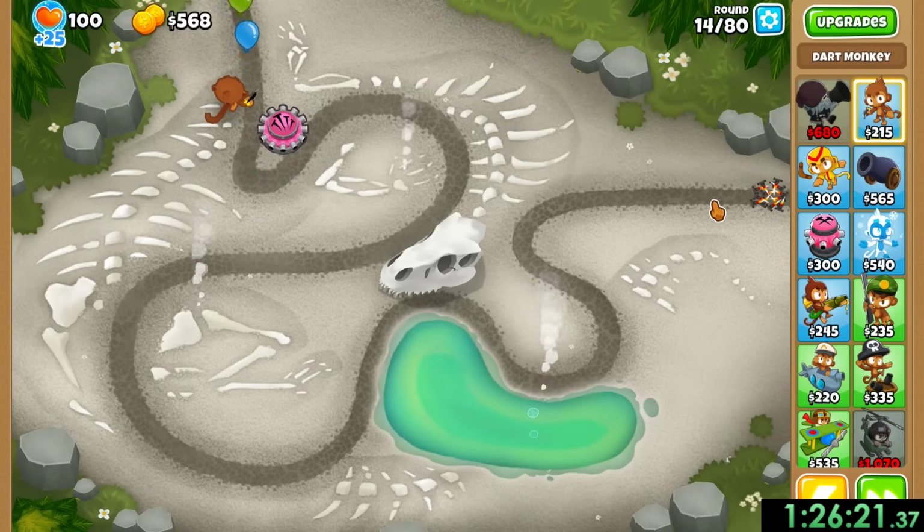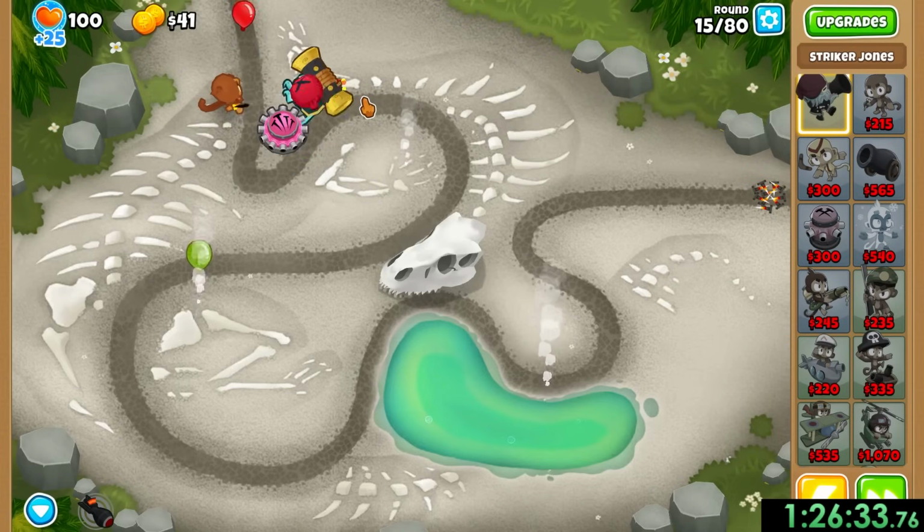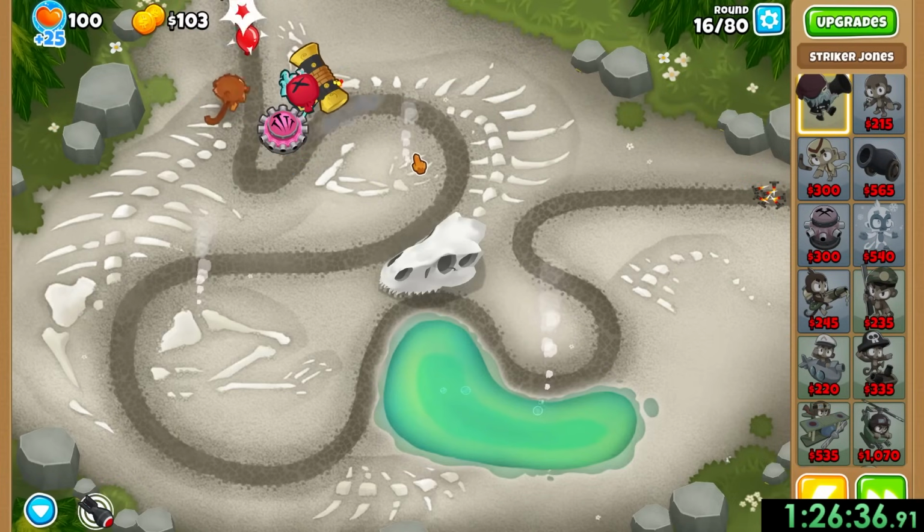We're not going to go with a juggernaut on this one like we normally do. I don't think I'll have enough for a bottom path sniper. That was just really gross, what just happened there. I guess I'll just get Striker. Whatever. We're just gonna suck.